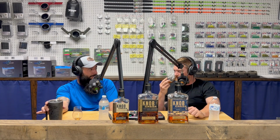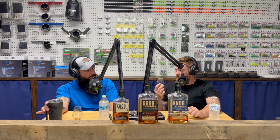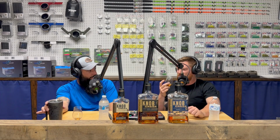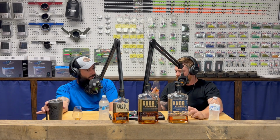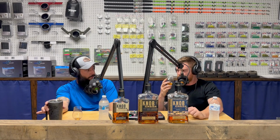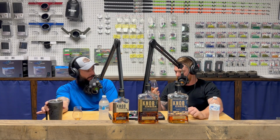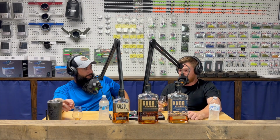This has more of that alcohol-y smell to it. It definitely smells hotter on the nose than the 9 does. But I can still smell that same flavor profile from the 9. Yeah, I'm getting a little bit more of the sweet oak in that one than I did in the 9. You're right. But I also get a little bit more caramel and less of that peanut than I did in the 9. It's better than it was the other night, but to be honest with you, I'd rather sip on the 9 than that.